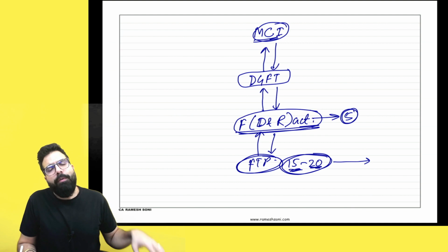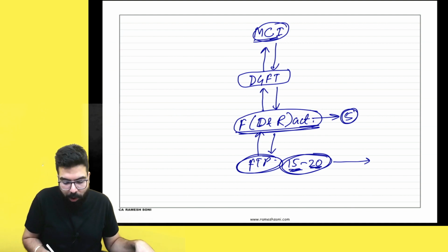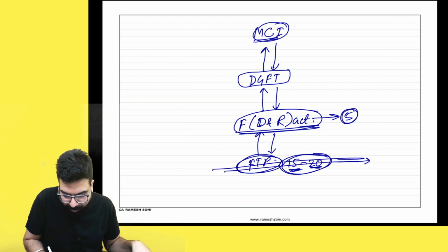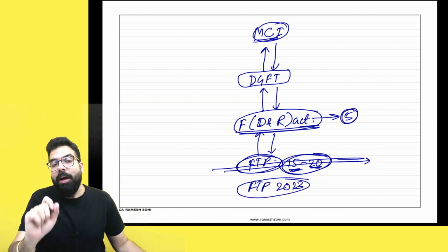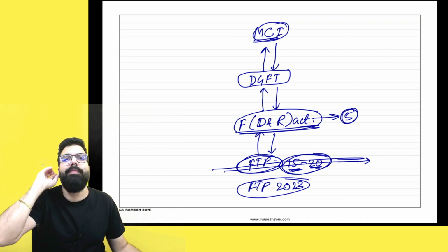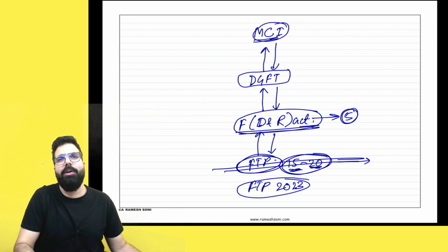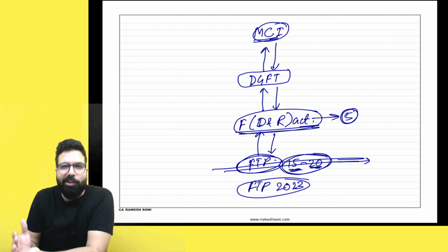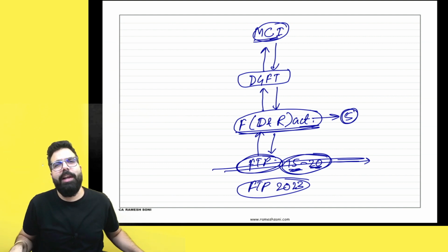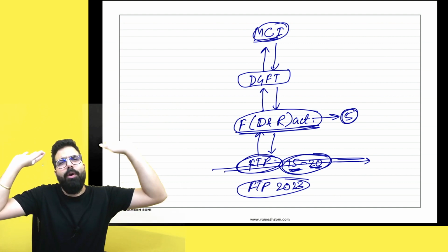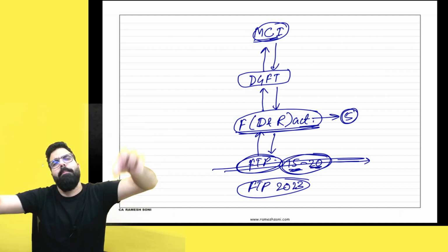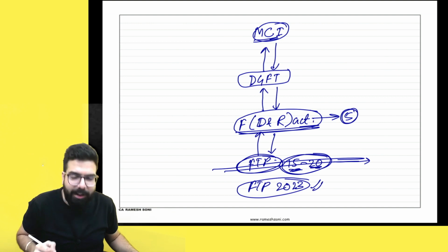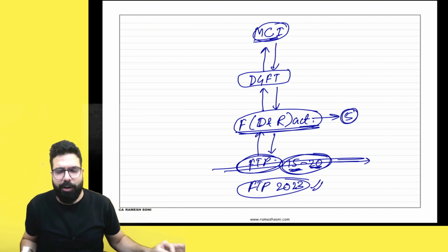But now, from the year 2023, they have told us they are discarding this, and the new Foreign Trade Policy 2023 has been notified. But it has not been notified for 5 years, because earlier it was always notified for 5 years, but now they have not given any sunset clause saying that this foreign trade policy will expire in a given year. They have said the new foreign trade policy will be 2023. We will keep continuing this, we will keep making amendments to this only, and hence the new foreign trade policy is Foreign Trade Policy 2023.